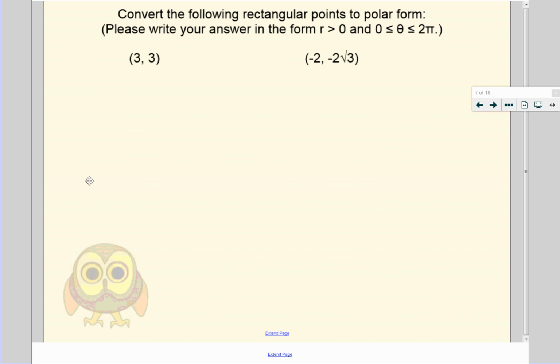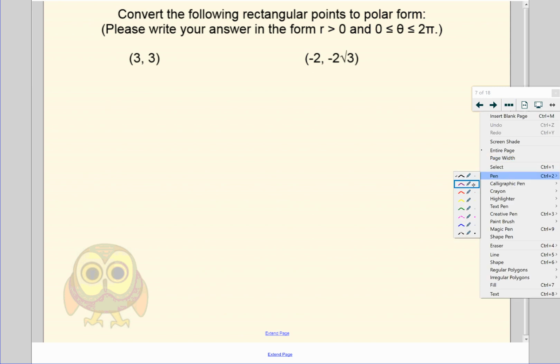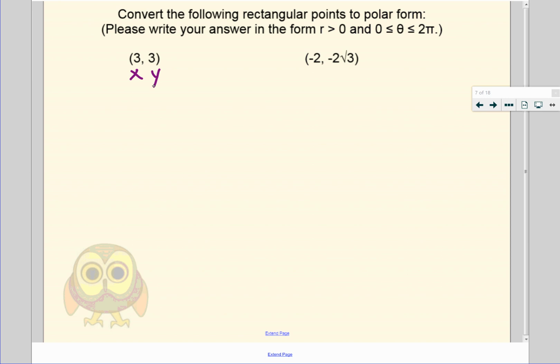Okay, so I have an X and a Y. Write those down here. Our job is to find R and theta. We're going to start with R. You wrote these formulas down yesterday. R is the square root of x squared plus y squared. R is the distance to the origin. Think about it like the hypotenuse of a right triangle if you were to draw one. So in this case, it's 3 squared and 3 squared, which is 9 and 9, which is rad 18, which breaks down to 3 rad 2, and that's your R. Technically, it could be plus or minus, but we want the positive R.